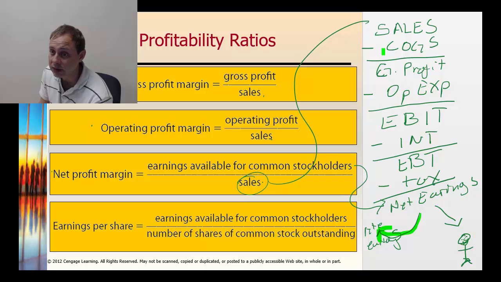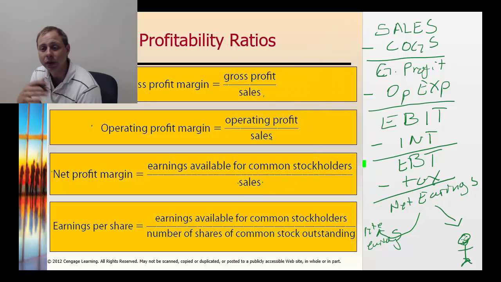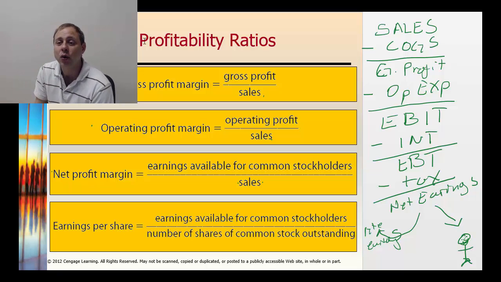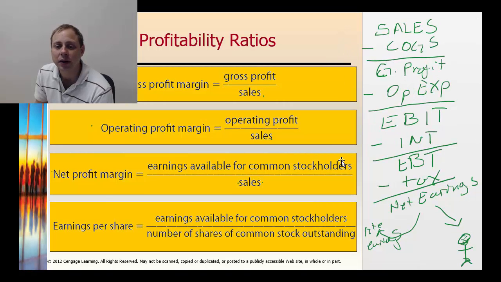It tells us about all of these expenses: cost of goods sold, operating expenses, interest, and taxes in terms of sales. And that is the big picture on profitability ratios. We want to know whether or not our decision-making, expenses, COGS, operating profit, etc., are good decisions, and how good those decisions are as we turn sales into earnings.